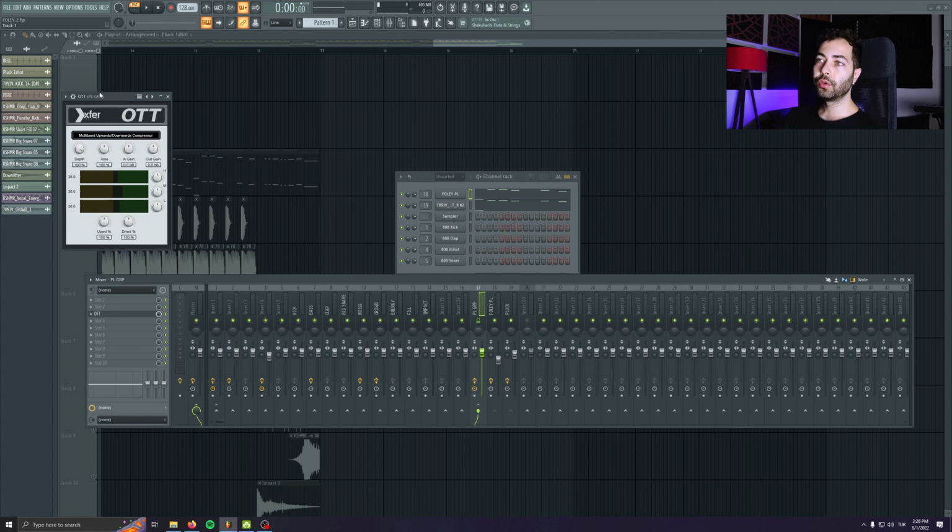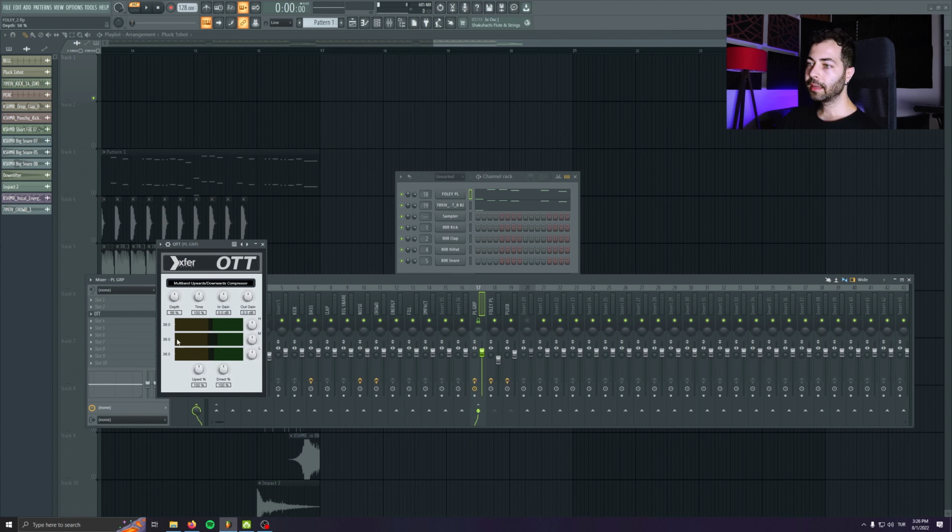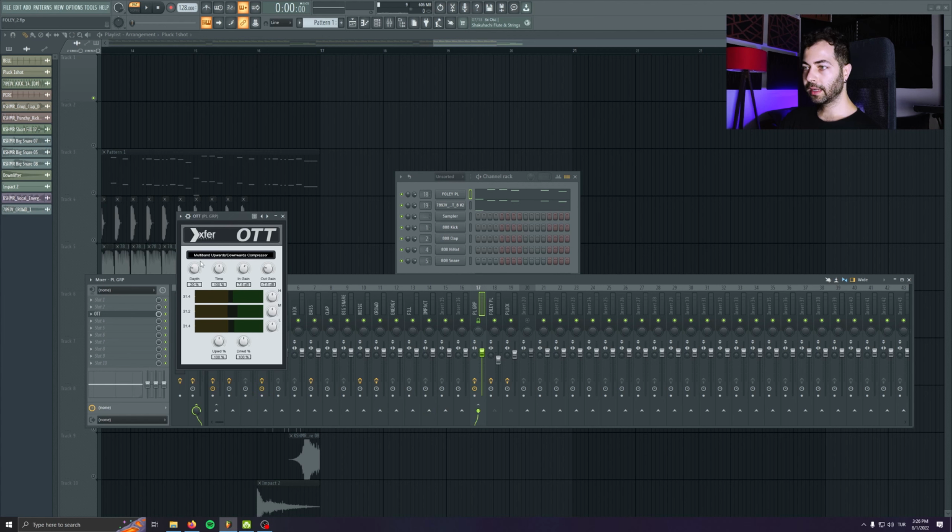So if you want to glue them together, you can compress them, and OTT is really good for gluing and coloring the sounds. I like to go like 20% of depth, and I will give maybe 7.5, 7 decibels of input gain, and I will just reduce the same amount or approximately the same amount. Yeah, I made it. So let's hear now how it sounds.